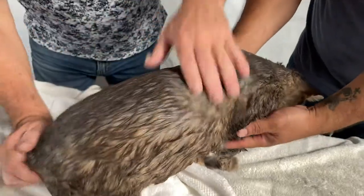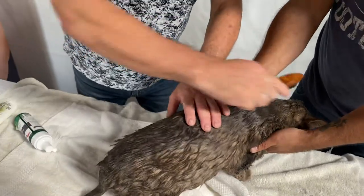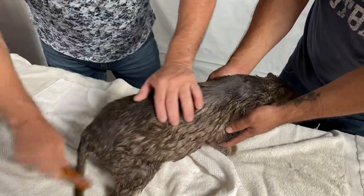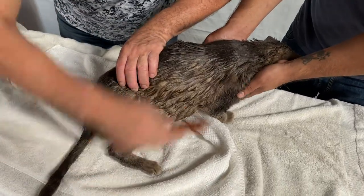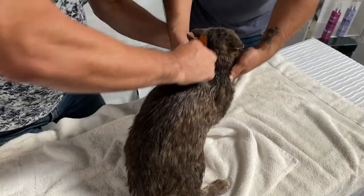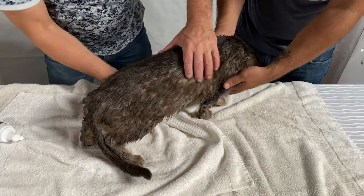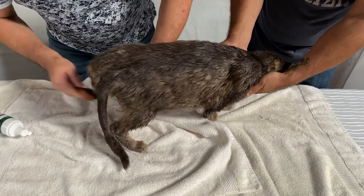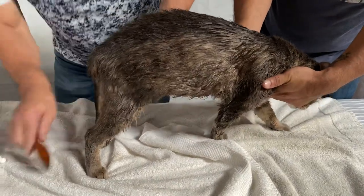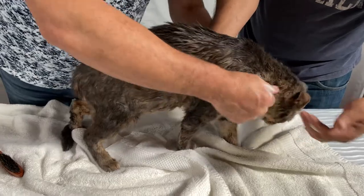We're working that product in really nice. I have this little nice brush that I like — it's very soft, more bristle — and I like to brush through to work it through the coat and get it in. It kind of stimulates the skin as well, and it's mostly just to disperse the product nicely. We want to make sure we get the head area and a little under the belly just to move the product. You'll notice your hands could feel a little tingly, but that's because of the peppermint — and it's all good.